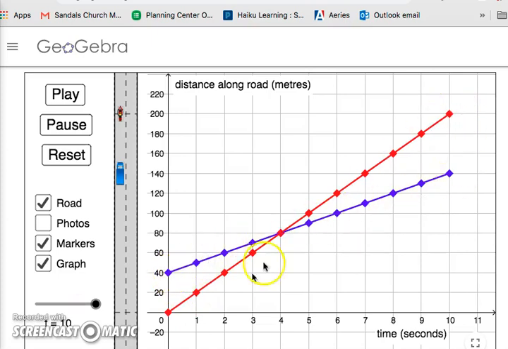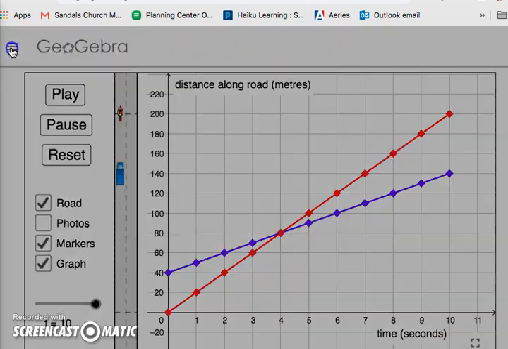You'll notice that the steep slope means that the object covered more distance in a given amount of time than an object with a more shallow slope, because the bus only got to the 140-meter position in the same amount of time. A steep slope means an object covered more distance in a given amount of time than an object with a shallow sloped line. Here's another example.